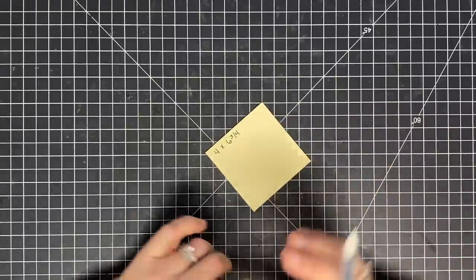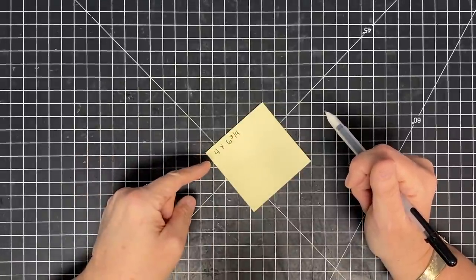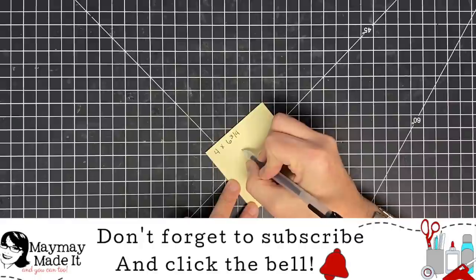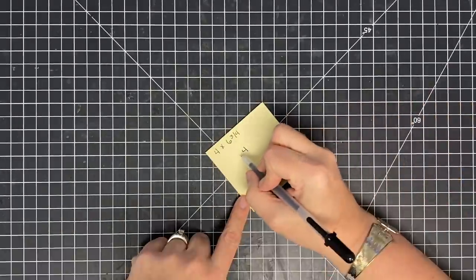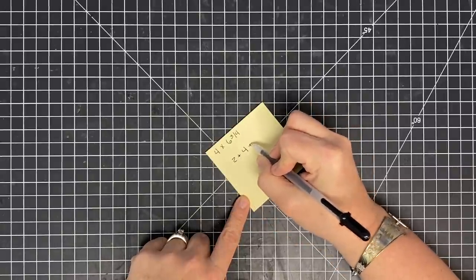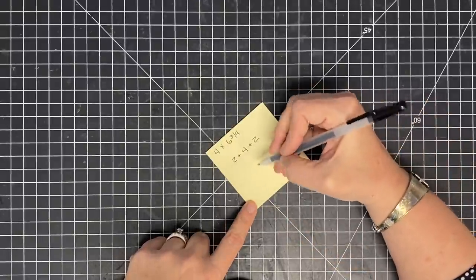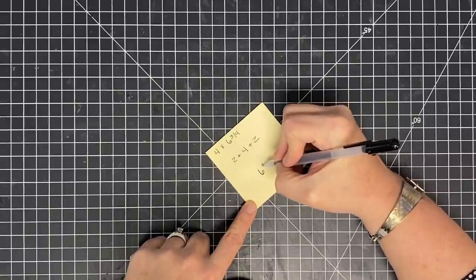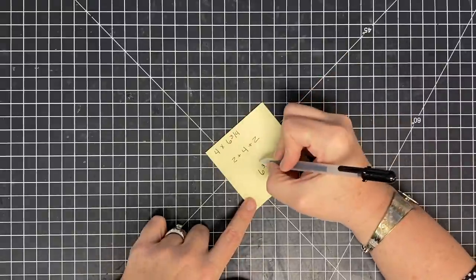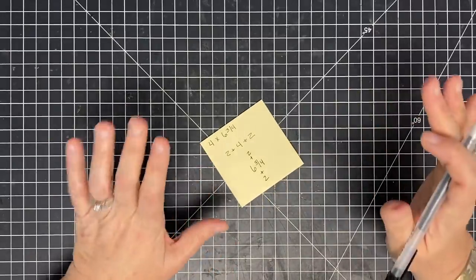Now for the box I want to make, I want it to have a 1-inch tall side, but I also want it to wrap in for extra support. So I really need 2 inches on either side. So if we're 4 inches wide, here's what I do. I write the 4 in the middle. Then I need to add 2 inches this way. Okay. So I'm going to put 2 here, and then I need to add 2 inches this way. So now I've got my box base, my sides, and my sides. Now I need it to be 6 3/4 tall. So let's work on the height here. So we'll write 6 3/4. And I need the same thing. I want 2 inches at the top and 2 inches at the bottom. So I'm going to go plus 2 and plus 2. I promise this is not Common Core math. This is just how I do this in my brain.